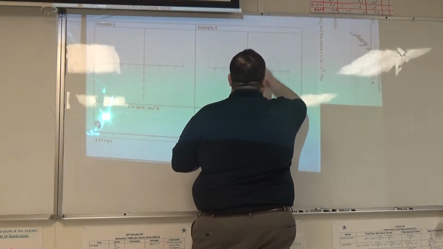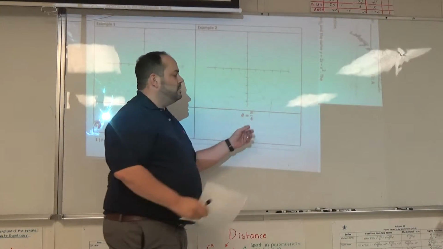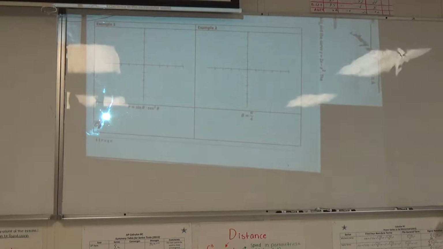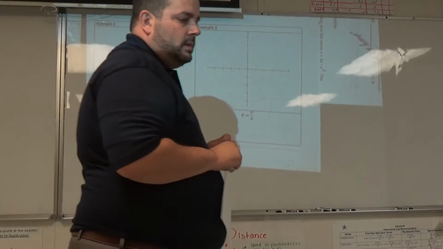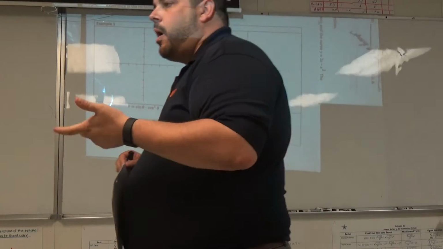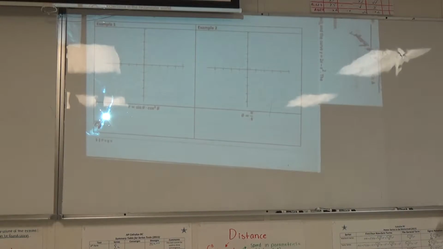So with that, have a quick conversation with somebody near you. What are you going to do with theta equals pi over 4? Then you just gotta go. The radius doesn't really matter. The angle's already set, so it just goes up on that angle. If theta is equal to pi over 4, what you're telling me is the angle is the same all the time. The angle is always pi over 4.